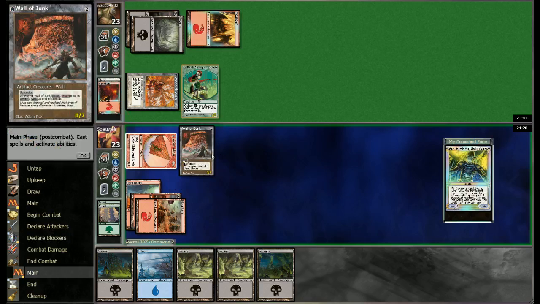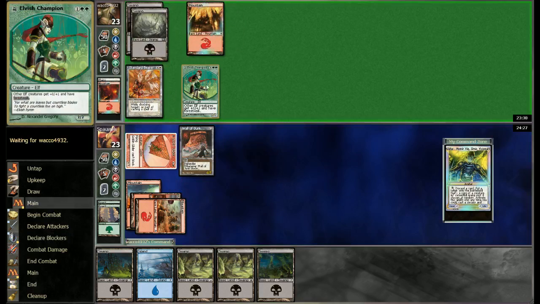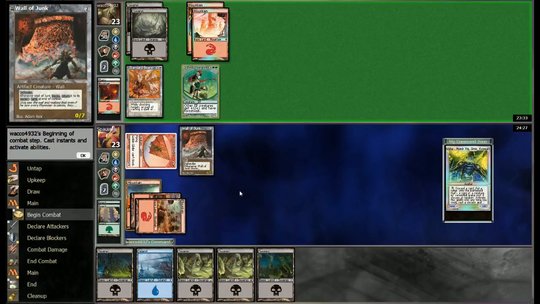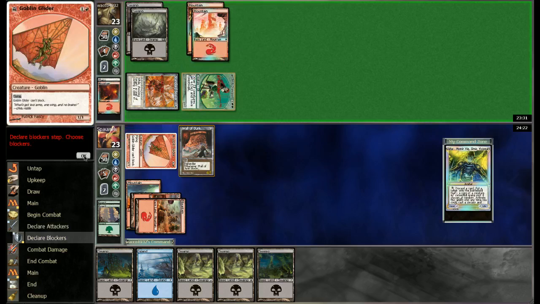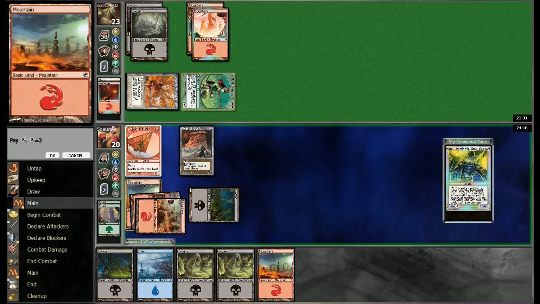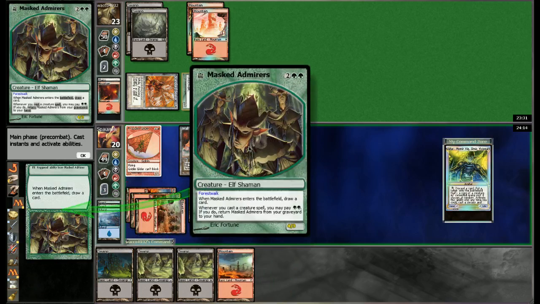So the question is, do I want to block here, right? Do I want to save myself 2 damage, or do I want to save myself more damage later on? I think I want to save myself more damage later on. Most of the time my 4-drop is going to trump his 1-1 and his 2-2. And even if it doesn't, I still have the wall of junk option to block then. It doesn't actually make a 4-drop. So yeah, he plays weird there.